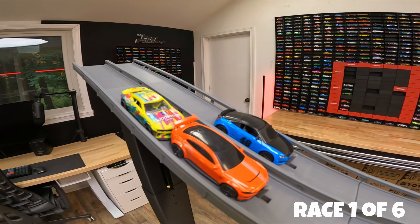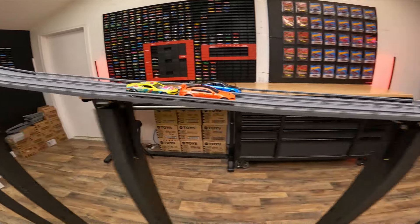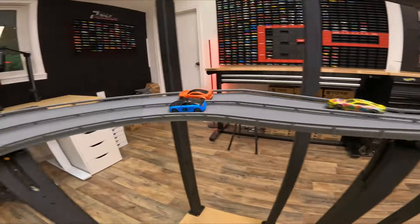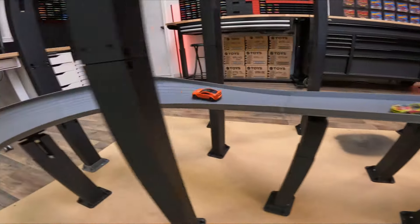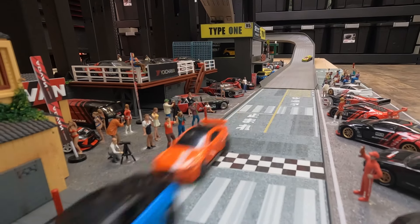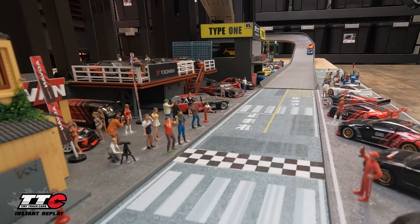The Audi takes the outside for race number one, the Jaguar gets the inside followed by the number three Camaro. Who will come out in front? The Jaguar is out front but Daryl battling back as they go down that swoopty doopty into that jump. They're over the jump and Daryl's out front. The Jaguar and the Camaro are battling in the back — that's DadBod and Cooter. Rough into the corner is Daryl and Daryl crosses the finish line in first place, followed by DadBod and Cooter in third.